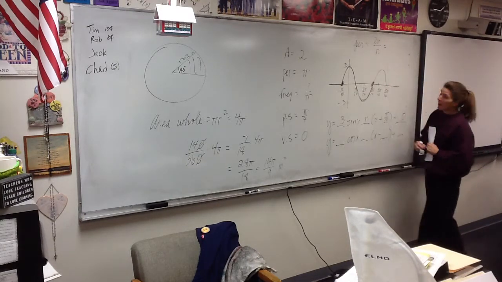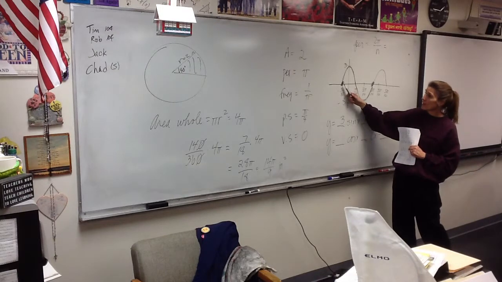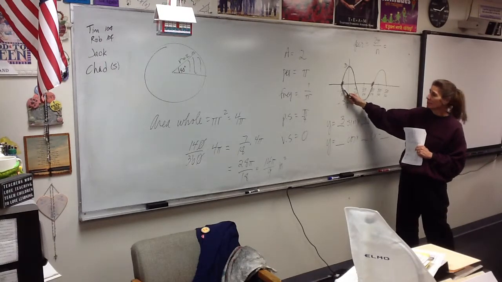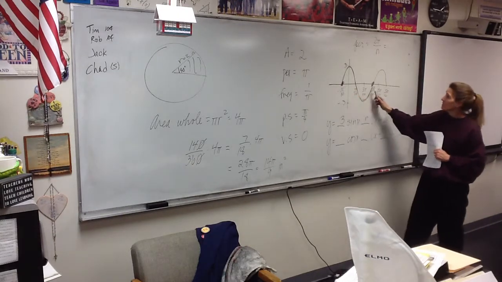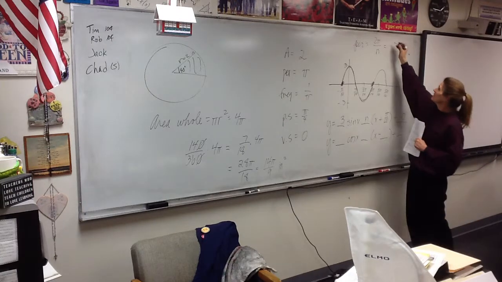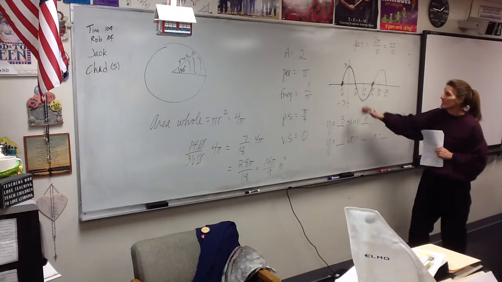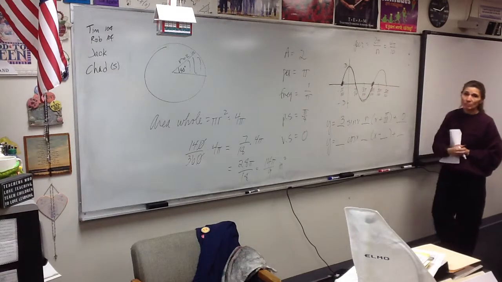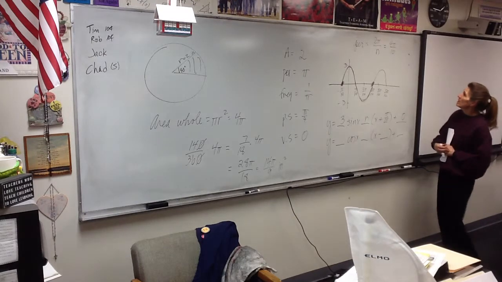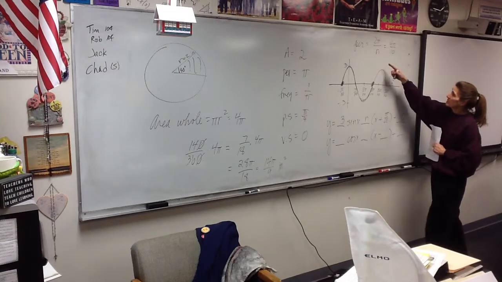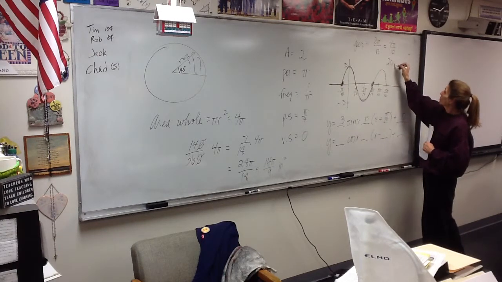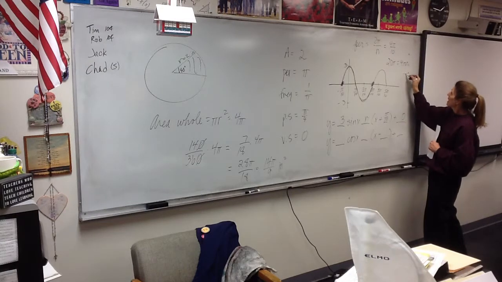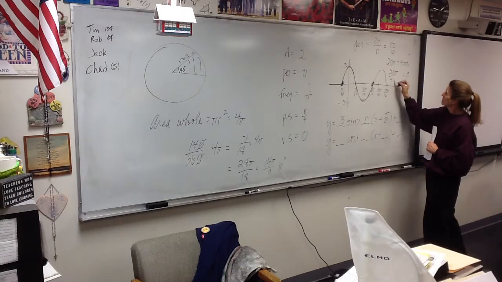But looking at the graph, I can see that my curve is running from negative 1/10 to positive 3/10. Negative 1 to positive 3 is a distance of 4/10. So to solve for n, because n is the number that divided 2 pi to give me this period, I'm going to cross multiply. And it looks like that number must be 5.